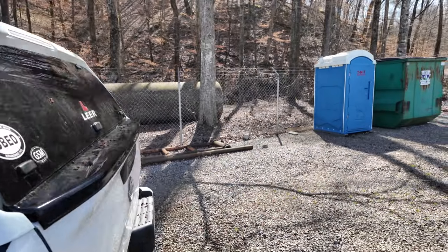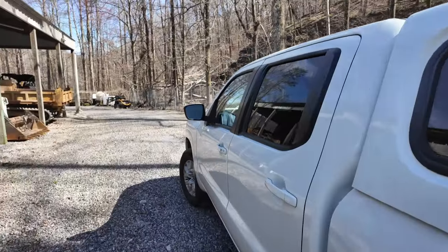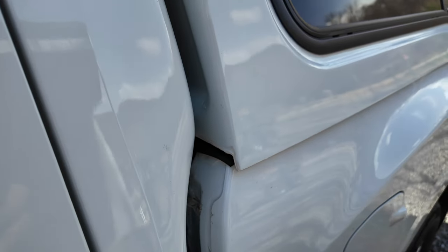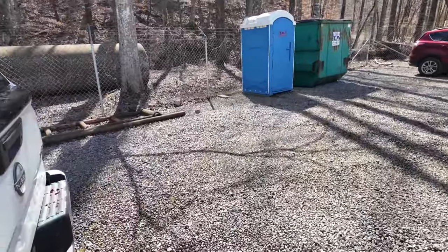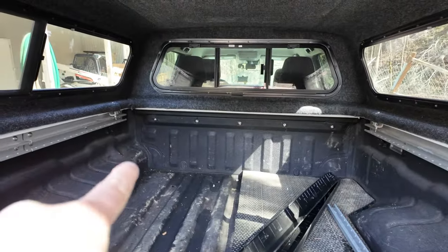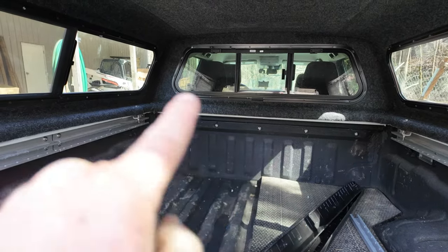We also had, I found another leak. We had to come up here to the front corner. This is a summary of what we did. I had to come up here to the front corner and seal up in these areas here where there were cracks. And we also sealed on the inside of the truck using some flex paste, black flex paste, since this truck here has a spray-in bed liner. And we did that up in that corner area and that corner area over there. That was where most of it is.